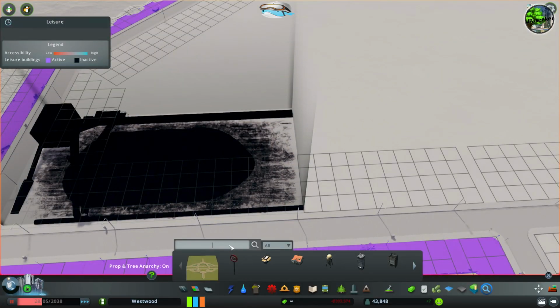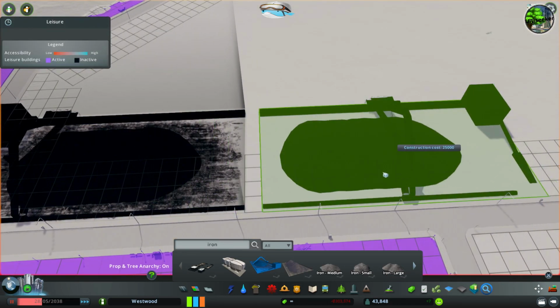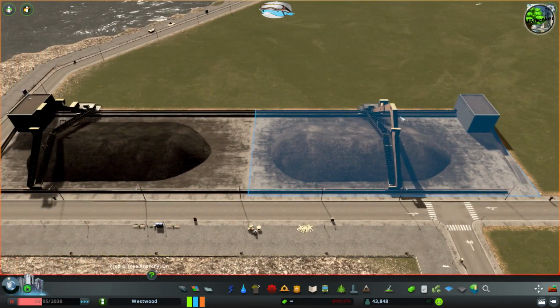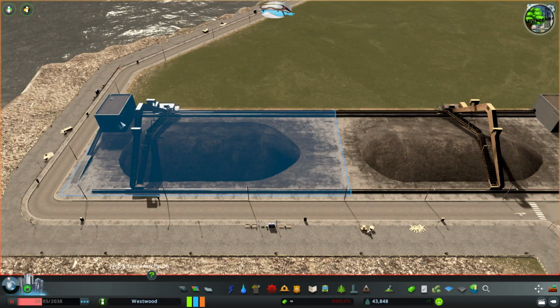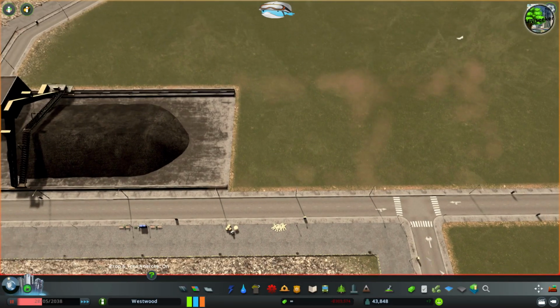You can see it right now, I think. Iron. Yeah, you can see, oh, yeah, the building is opposite. The building should be over here. With the coal, it's over here, and with the iron, it's actually over here. So that's why it threw me off.